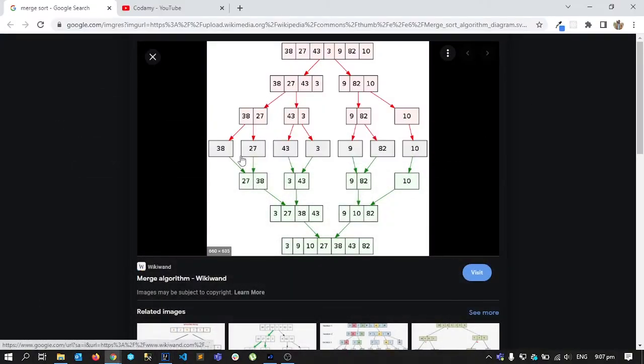So what it is doing is, for example, I have these two arrays, right? First I am checking the 0th index, which for left is 27 and for right is 3. First off, I will check which of the 27 and 3 is a smaller number. So 3 is smaller, so first I put 3. Then I increment this index, which now points to 43. And now I check 27 and 43, which one is smaller? 27 is smaller, and I put that in. And I increment the left index, and it points to 38. I check whether 38 is smaller or 43 is smaller. So 38 is smaller, I put 38 in, and when this is empty, I will be coming out of that loop. And to put 43 in, we will have to write some more code.